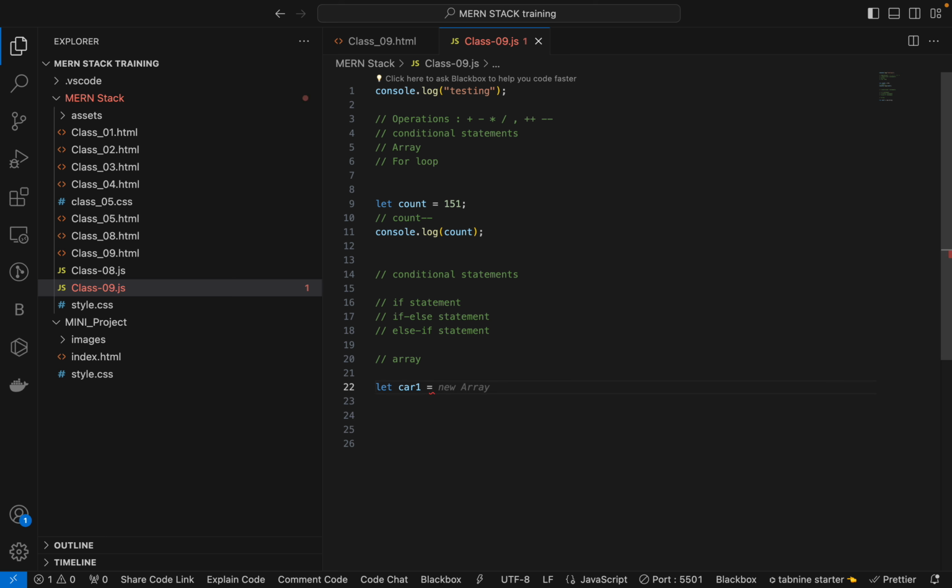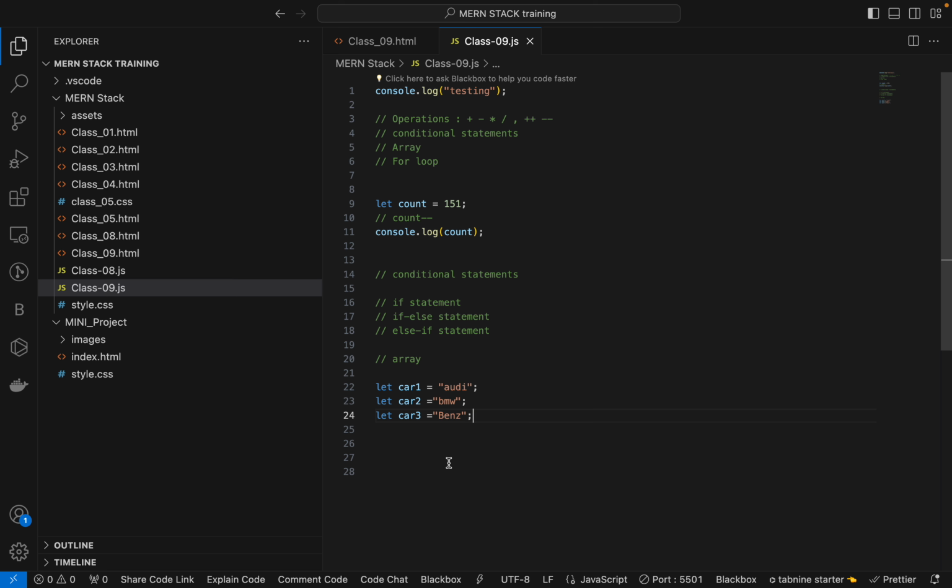And again, let car2 be BMW. Let car3 equal to Volvo, or a Benz, or Mercedes. I'm writing it as a shortcut.